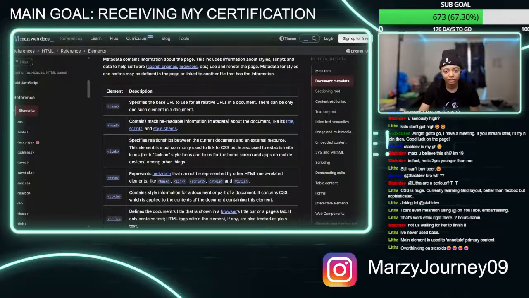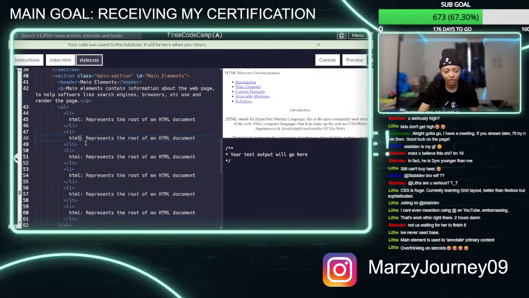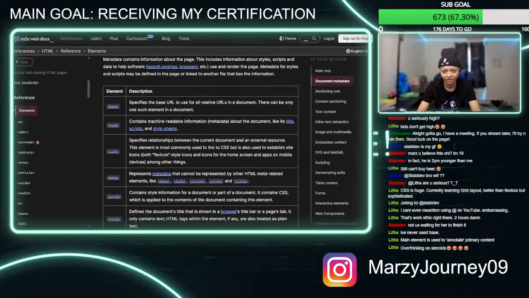So now we are jumping to head. What is the head? Let me try to define it myself. Actually, never mind, because how do you define that? I just know it's the head. It says it contains machine readable information about the data, like its title.